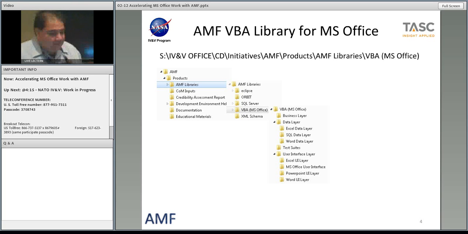If you saw the AWV demo yesterday, that uses the same domain model that was implemented in Java. This business layer is the VBA one, which can be used across MS Office projects. The data layer and user interface layer are all reusing the libraries that are in that business layer, so that doesn't have to be reworked every time you go to a different MS Office product.